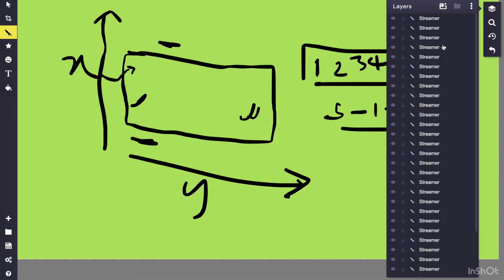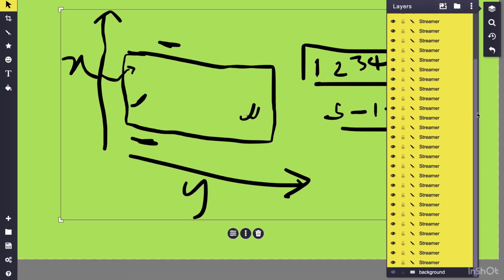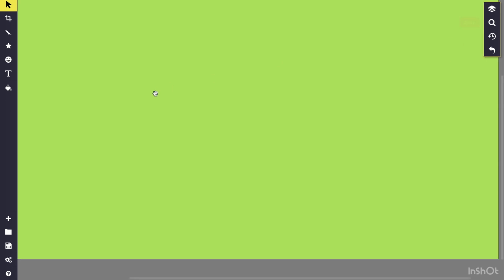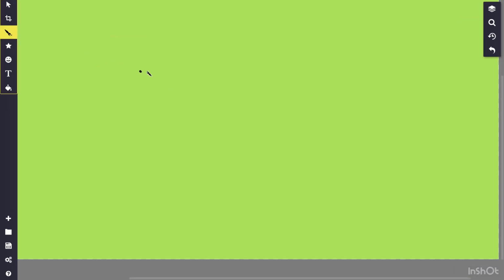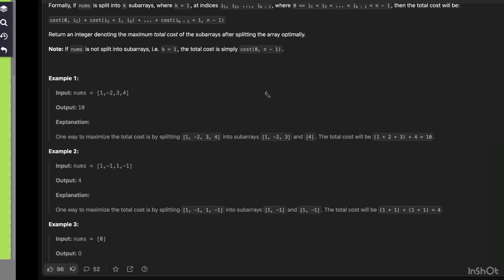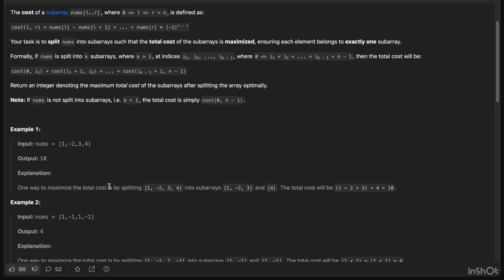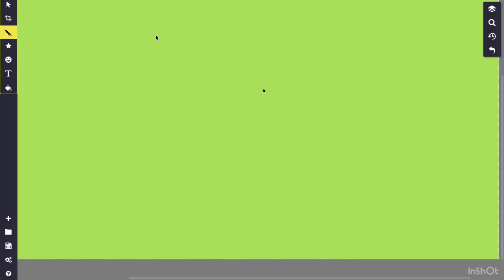Let me just clear it again. Now let's suppose we have an array. Let's take a sample array here: 1, -2, 3, 4. Okay.